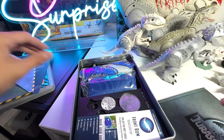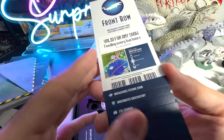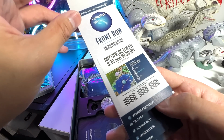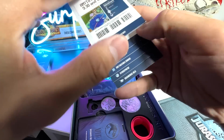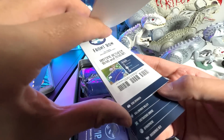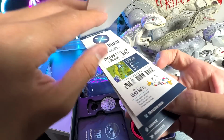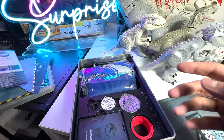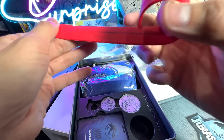Close it. Let's take a look. What is this? So this is basically like a stack of tickets. You know, you have your Mosasaurus feeding show ticket right here. Underwater observatory ticket. Oh my goodness, my ticket is a little bit damaged. It looks like an actual real ticket. I mean, it's supposed to be real. I mean, the set, private safari, oh my goodness, so cool. Dino facts, very nice. Okay, and it also comes with this slap wrist band.